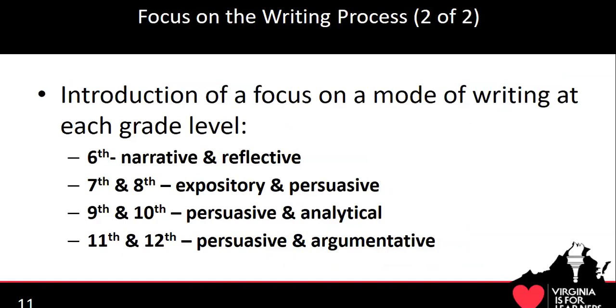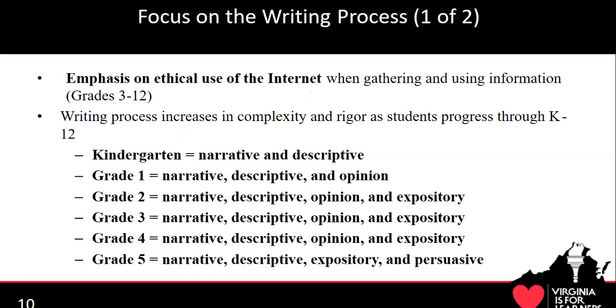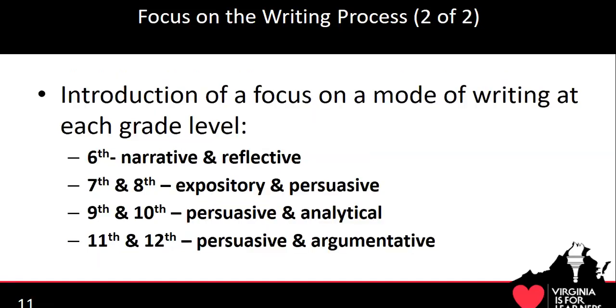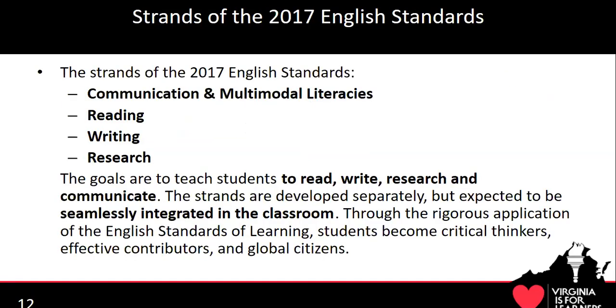So once students get into middle and high school, they're beginning to combine some of those modes of writing. In argumentative, we might have some narrative with some research embedded in there. So it's important that students have this foundation in elementary school so that they're able to begin to combine some of those modes once they get into middle and high school.